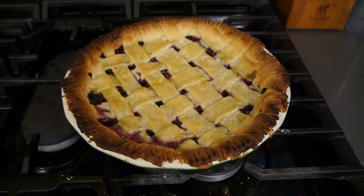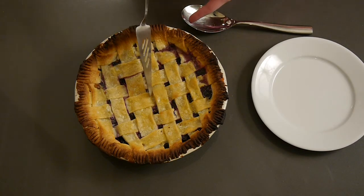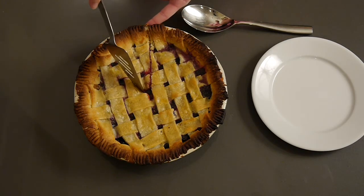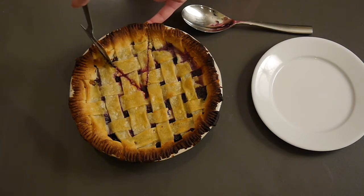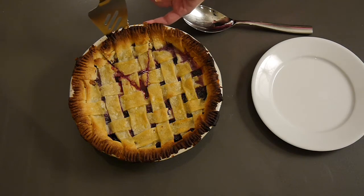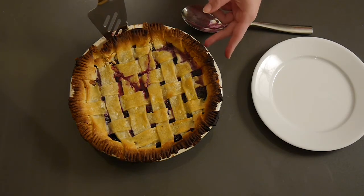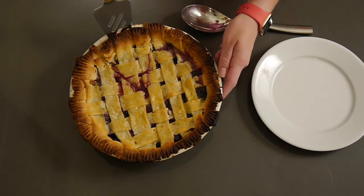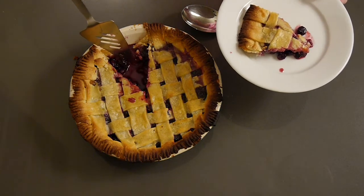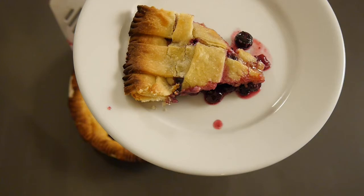After taking the pie out of the oven, the edges were a little burnt but golden in the center. I waited about an hour before cutting, as reviews said the pie would be runny — and it was extremely runny. So I left it in the fridge overnight, then heated it again in the morning and it was perfect. The filling had thickened up. If you're making this for a dinner party or barbecue, I'd strongly recommend making it a day in advance.